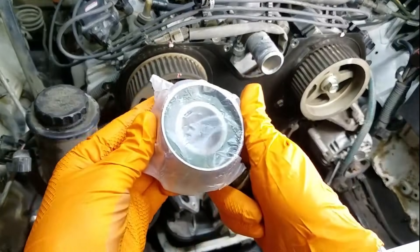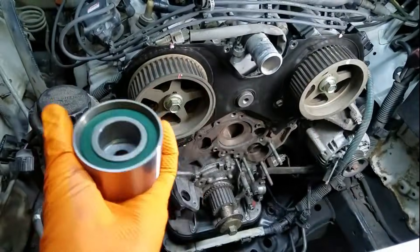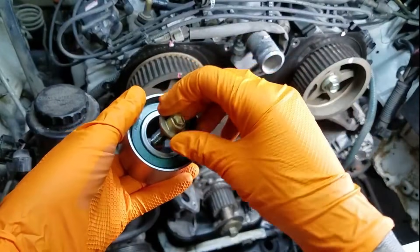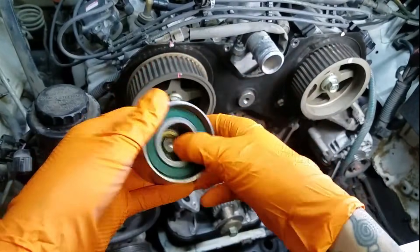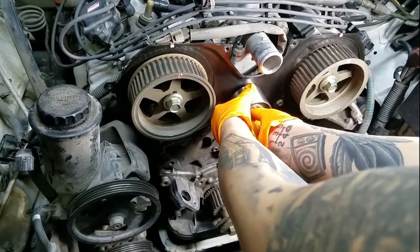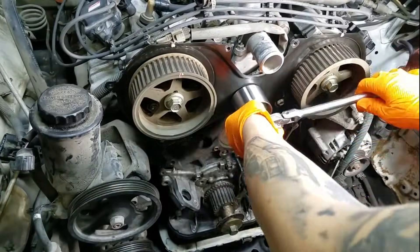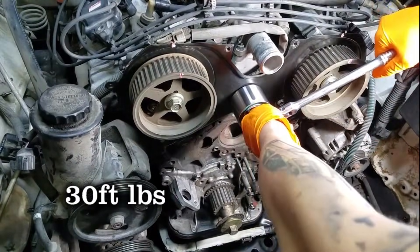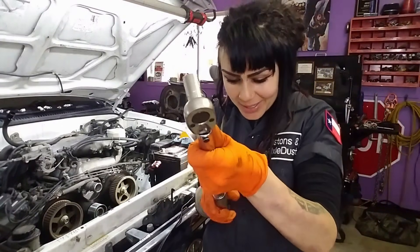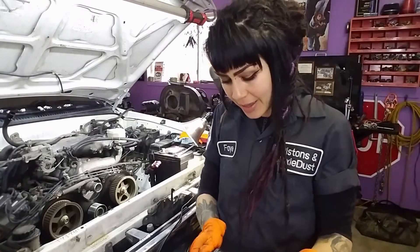Here is my brand new number two roller — fantastic. I'll be installing this and feeling it of course. One thing I noticed between old and new was that when I spun the bearing, it did not spin for quite as long, so I can tell there's more grease in there. We're going to tighten this down and torque it. Now that I've got my center idler pulley installed, I'm just going to torque it to 30 foot-pounds with my 14 millimeter socket.